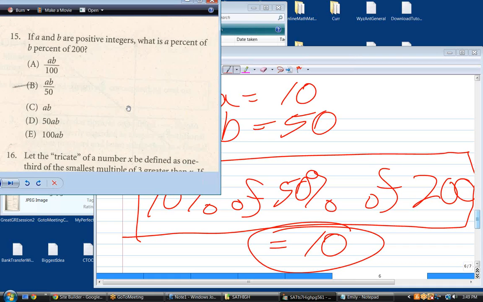Now, the worst thing that can happen is you can accidentally pick some numbers that will give you 2 answers that both were 10. When that happens, go back and merely change the 2 numbers you picked and isolate it between the 2 answers you got that were the same with the first set of numbers you picked. That has happened to me before, where I've picked some numbers and I found 2 answers that both were this number. Well, I just went back, picked 2 different numbers, and that decided it for me.